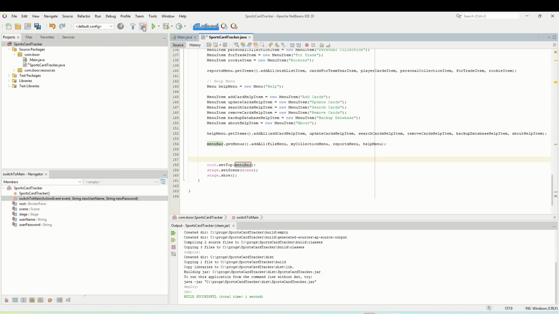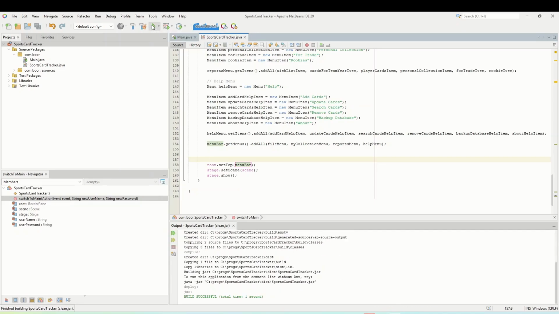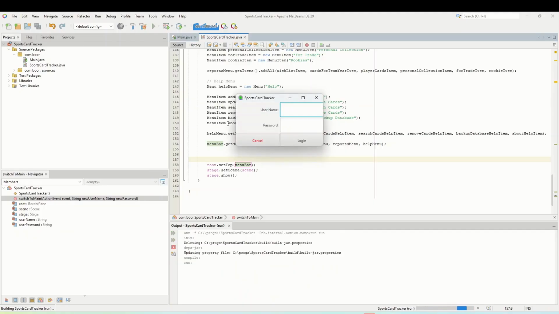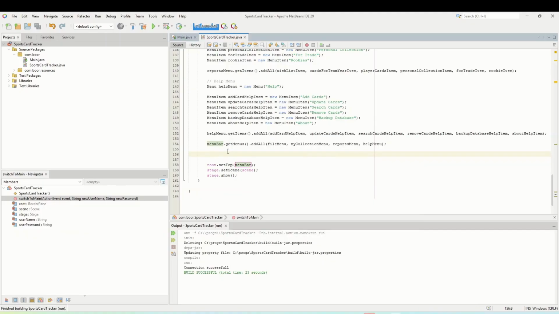So if we were to compile and run this now, sign into our database, we would see our menu bar. But there's no functionality yet. So let's start with a simple functionality. We'll add the ability to close the program through the file exit menu.